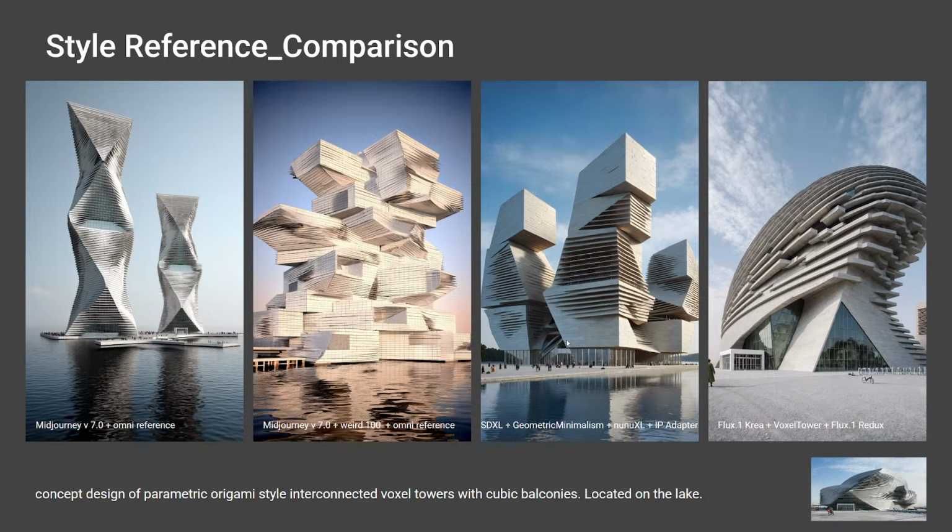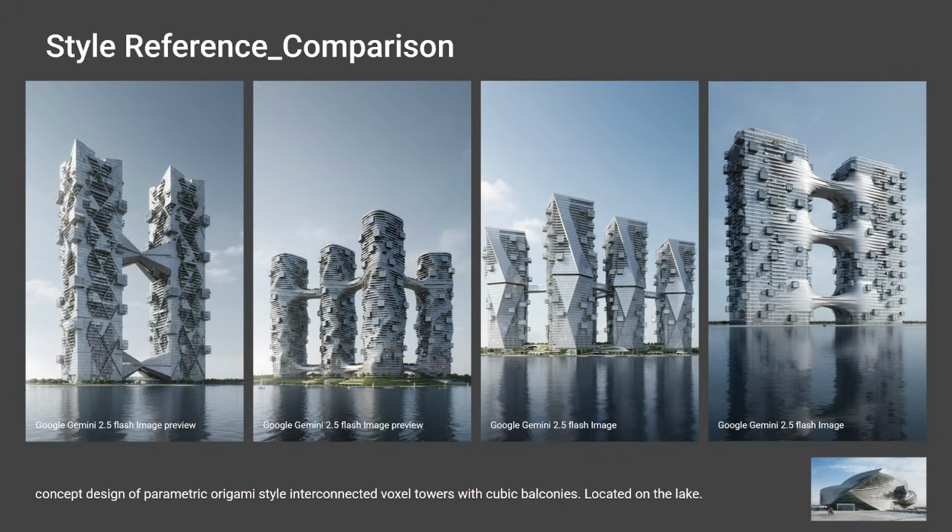SDXL still can work. This is more or less okay, and as you can see, we need interconnected voxel towers, so there are multiple of them, and we can say they are towers, and they are kind of interconnected. So it's maybe even a better understanding of this prompt than Midjourney, because there are no connections there, but still two towers. This is not totally bad, I would say, but I still like this one more. And if we go to Gemini, this is the best again for me.